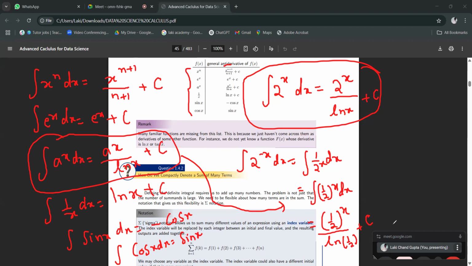So I thought that we will use the fourth formula, 1 over x. That is not 1 over x. That is 1 over 2 raised to x. This whole thing is a, and a is any constant number. This is not 1 over x. This is 1 over 2 raised to x. So you can also write this thing as 1 over 2 whole raised to x. Now this can be treated as a raised to x, right?